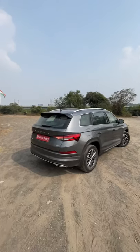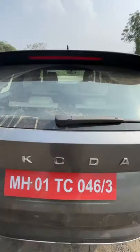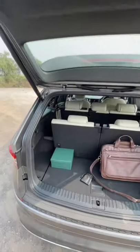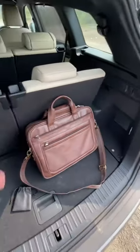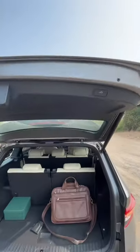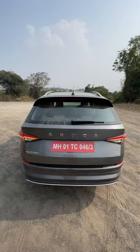This is the absolute favourite feature that I love in every car, especially in the premium ones, because mass market cars don't have this — and that is a powered tailgate. It adds a lot to the convenience factor. There's very little space in the third row seat of the Skoda Kodiaq. Let's shut this off. What is your favourite feature in a premium car? Let me know in the comment section below.